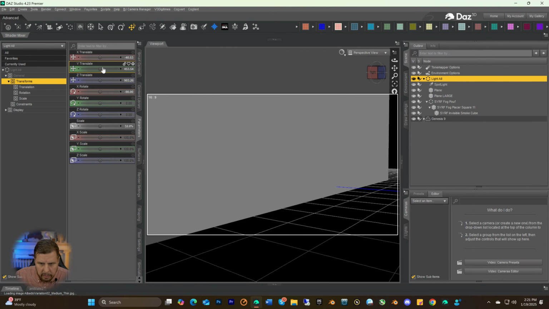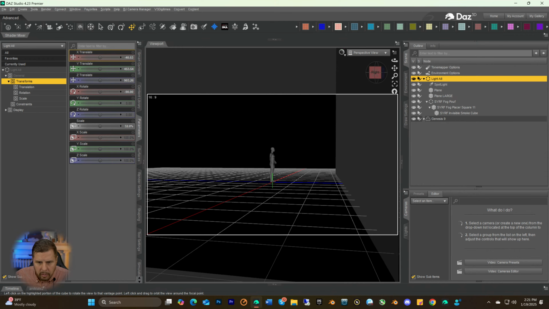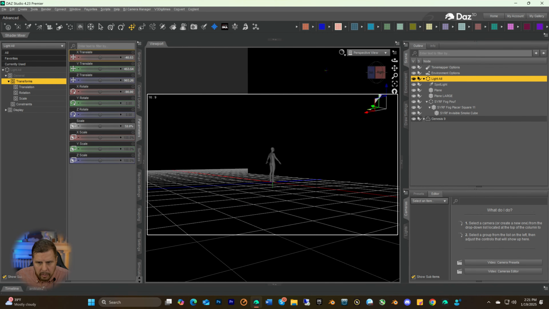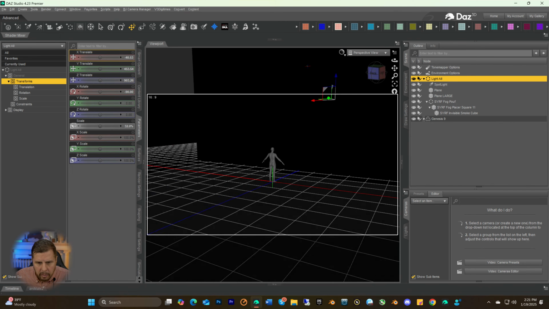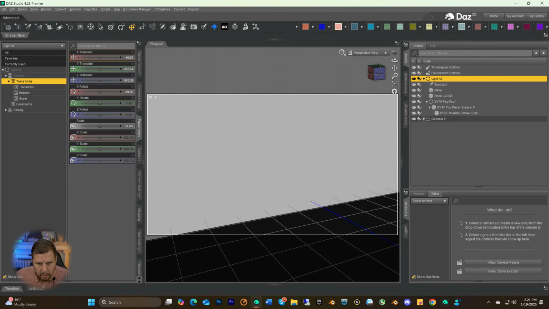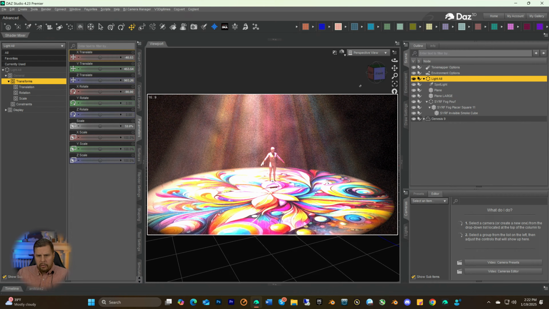Control L. No, we have a plane or something right in front of us. What is this? How did that happen? This is strange.